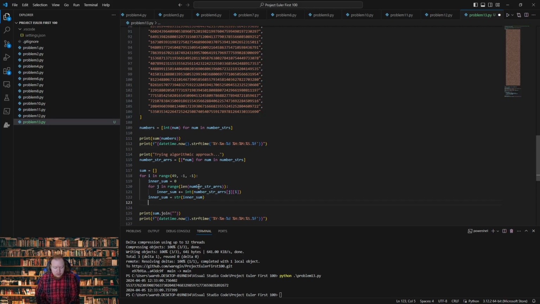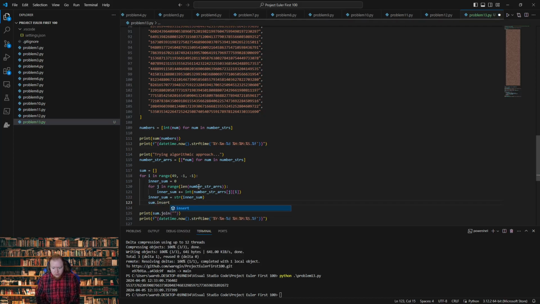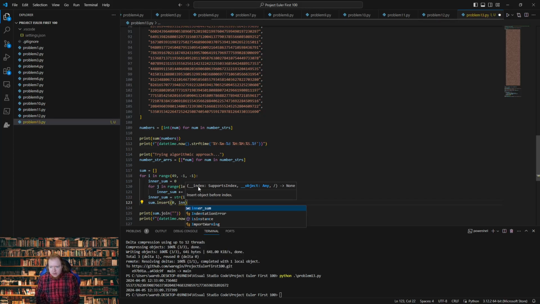And then we want sum.insert at index 0, always index 0. We could just append and have it be backwards. Let's order it properly right from the get-go. Inner sum.